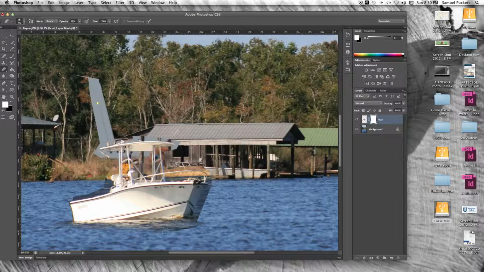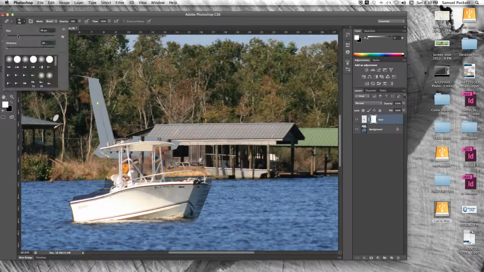See, I can click and hold and move the tool across it. Then when I release, it will start erasing a little bit more. The reason I'm doing this is that there's a little bit of choppy white water ahead of the boat, and I want to keep that because that would occur on this water.